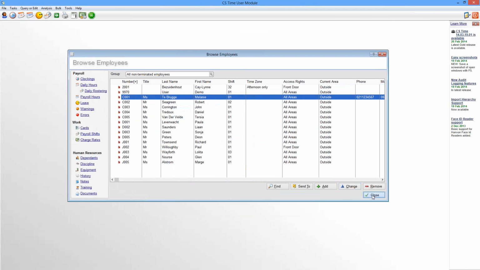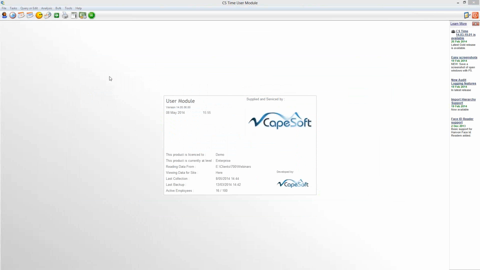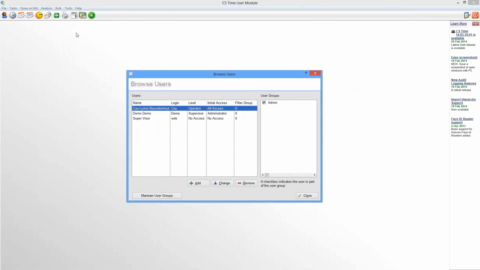You obviously have to have admin rights to be able to edit the user information. In a previous video, we configured an additional user. Now we're going to specify a filter group for that user. Before setting the filter group on that specific user, you need to go to your group selections and specify which classifications, departments or companies are part of that filter group. That gets done in your configuration module.